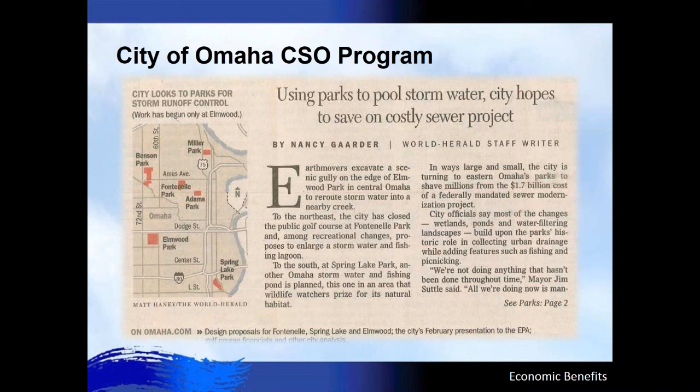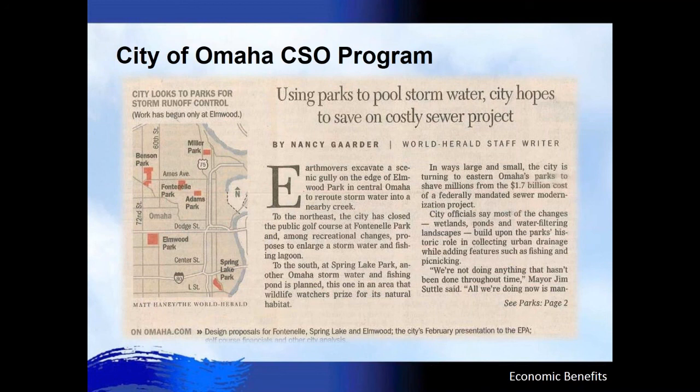Elmwood Park is again a project we did. There we saved $600,000 by not putting a big pipe underground, but instead using a natural unused ravine as a cascade down to a creek. And Ryan's going to catch that at the end of the conversation. There are tremendous cost savings from asking how we can be creative in marrying green infrastructure with, in this case, sewer separation projects.